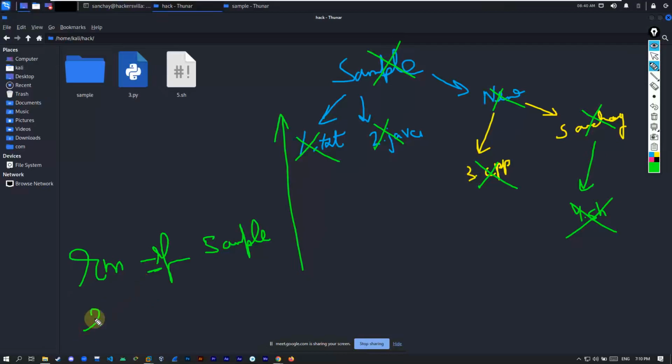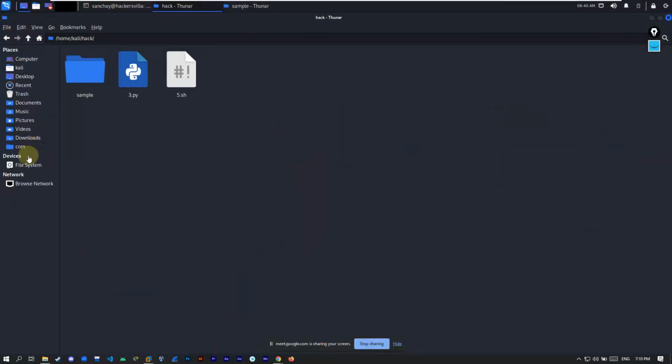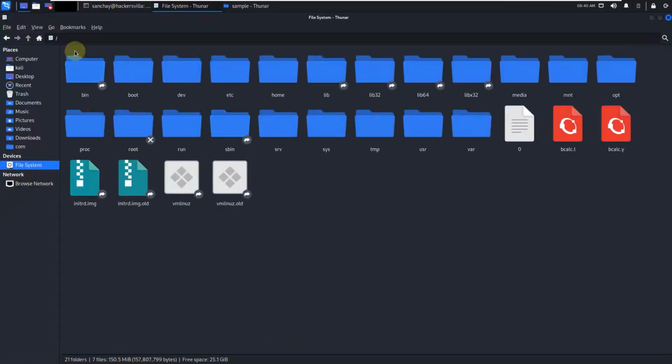So if you basically type in this particular command rm -rf /, this would delete your whole Linux system, because slash is the first directory where everything is installed, right? If in case I take you to the slash directory, you can see this is my file system where everything is currently installed in Linux. That is my slash directory, right?